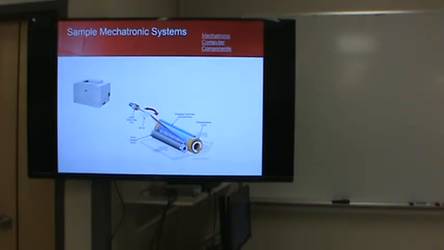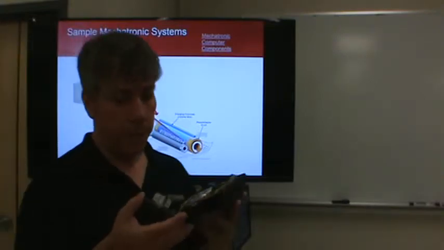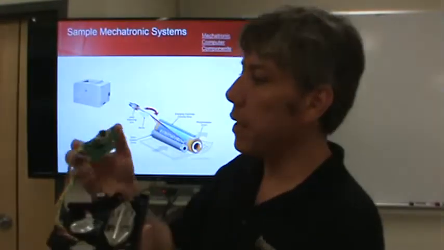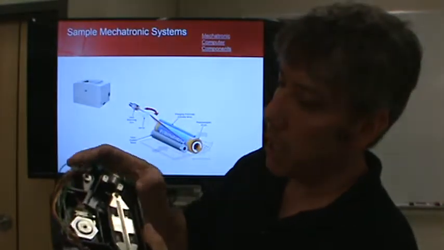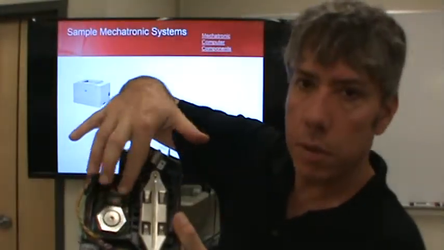I took this one out of an old printer I had. Let me take it over to the camera, and then I'll pass it around so everybody can see it. I've gone ahead and started to disassemble this, but basically this is the laser source. It sits in here kind of like that, and it shines a laser beam to this rotating wheel here.